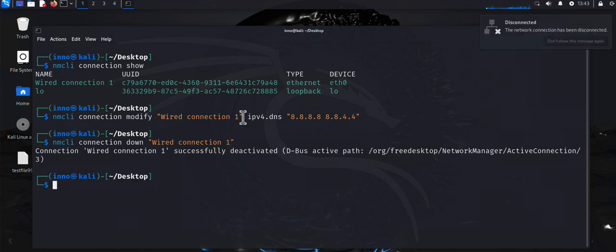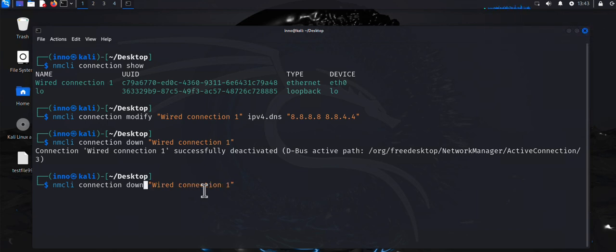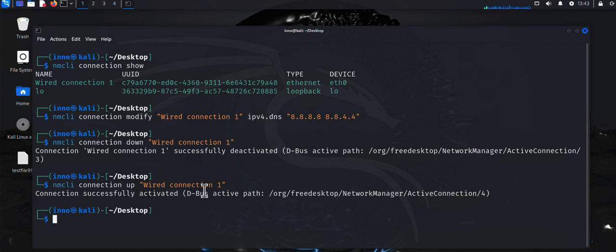Enter, and we get a message saying it successfully deactivated the connection. We need to go ahead and reactivate it. Just repeat the command and change this to up: nmcli connection up, and then the name of the connection. Press enter. It should say that you successfully activated the connection.